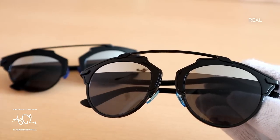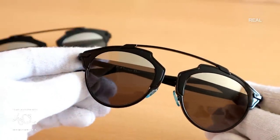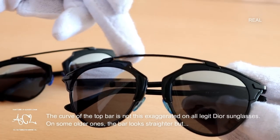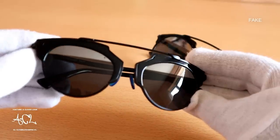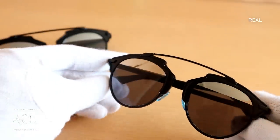The first detail we're going to be looking at is the bar at the top of the frames. I have the real glasses in hand now, and what you'll notice is that compared to the fake, which I'm going to show you in a minute, that bar at the top almost looks curved in a way. It's still horizontal, but when you compare it to the fake, you can just see the difference in the shape of it. And then on top of that, the finishing on the lens with the fake pair just doesn't look as high quality as it does on the real deal.